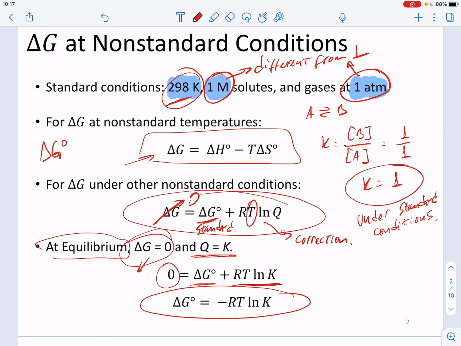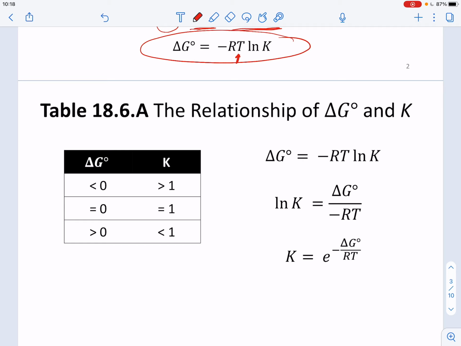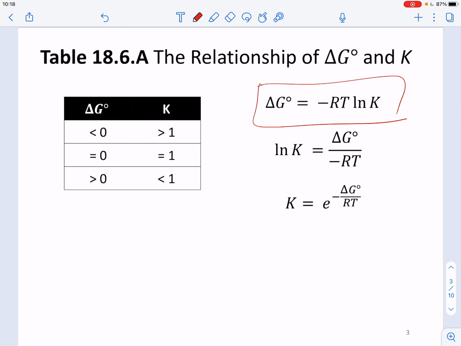Okay, as written right now, that's the delta G standard, but you can apply that equation to any condition because temperature here is what is setting the condition, okay? And whatever equilibrium concentrations you have at those conditions. So that's going to be the delta G under equilibrium conditions. All right? So that means we have to relate now when it comes to spontaneity. So this is the relationship between delta G and the equilibrium constant. If you have the equilibrium constant, you can calculate delta G. If you have delta G, then you can also calculate the constant.